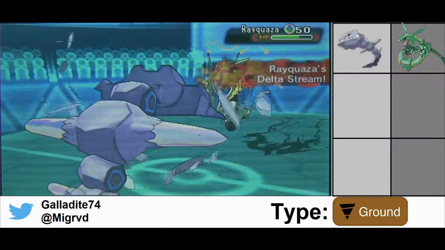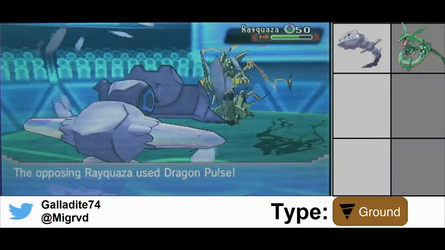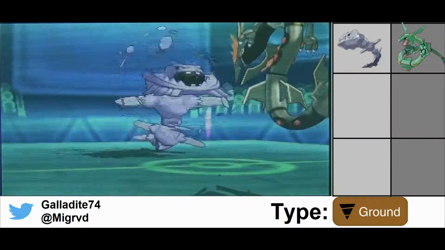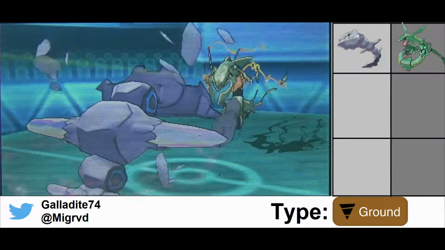Rayquaza's got Delta Stream like usual. It's gonna go for Dragon Pulse, just kind of spamming out moves. Battle Spot, man. I've seen some weird things on Battle Spot. This is not that weird, but I've seen some weirder things. So I'm gonna go for the Curse because I was kind of expecting something that wouldn't really hit me too hard, and I can set up well on this thing and at least take it out.